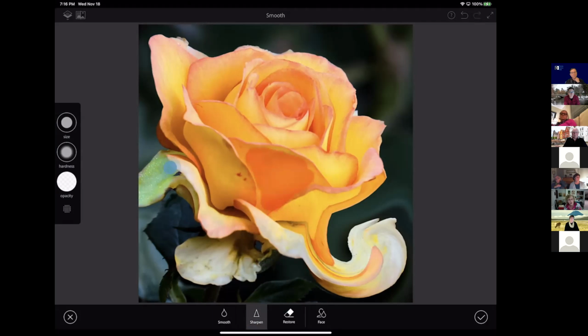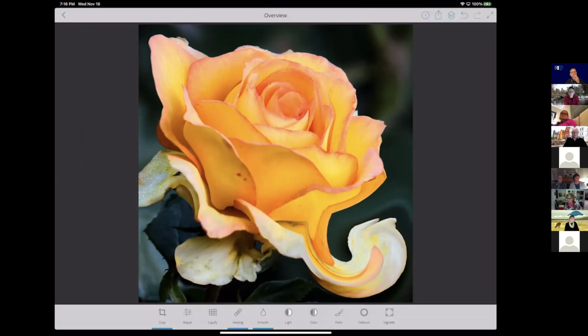I'm going to do the drops of water on the left here. If you want to see the before and after at the top here, where my blue mark is, it'll show you the before and after, I think. No, it's not working. You need to accept the change. I'll accept the change.